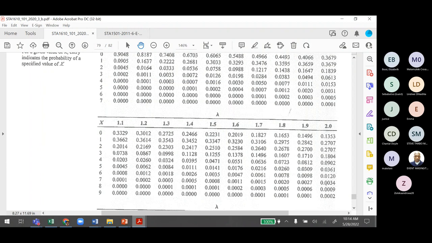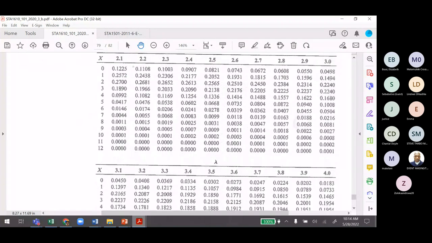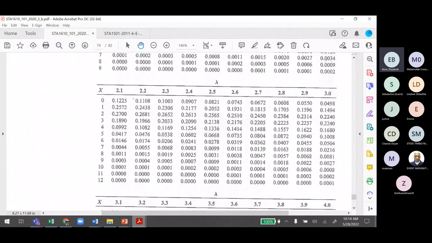We're going to look for 2.5. That's our 2.5. So our lambda is 2.5. And we need to find the probability that X is greater than or equal to 2. And we said it is all of these values, right? So you can go and add them. 0.2565 plus, that is the first method that I gave you, 0.2138 plus, until you get to 0.002. Until you get there. Because this has zeros, you can add the zeros to the values. They won't make any difference.